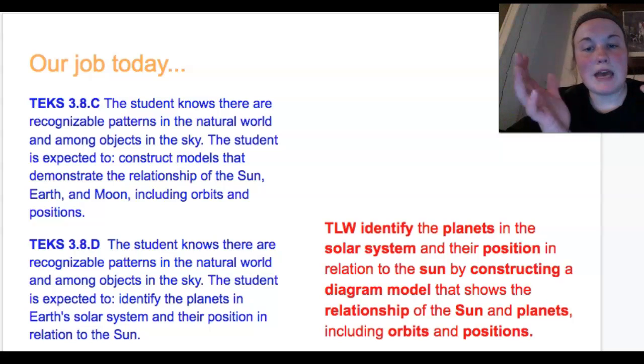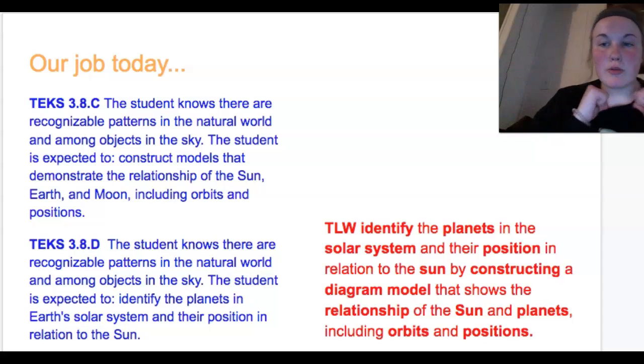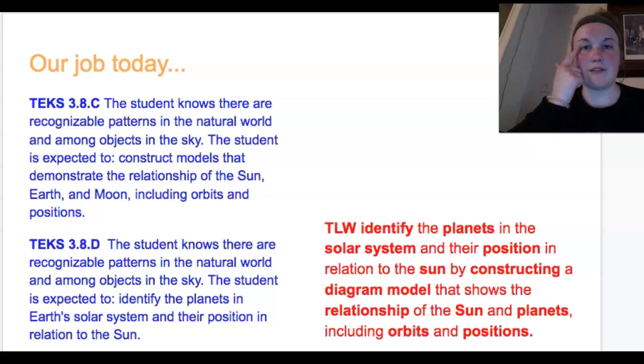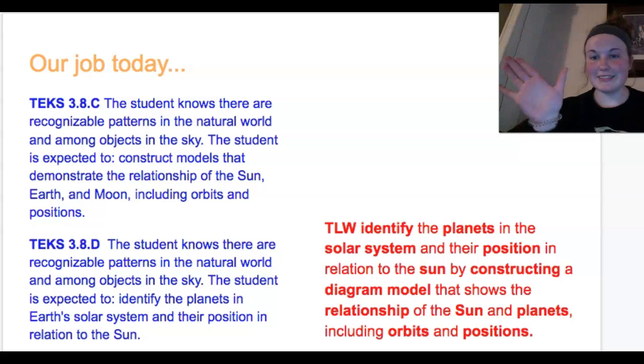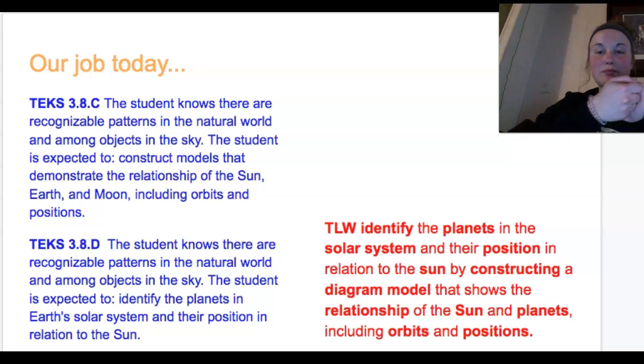So we're going to combine those two, and we're going to say the learner will identify the planets in the solar system and their position in relation to the sun by constructing a diagram model that shows the relationship of the sun and the planets, including orbits and positions.